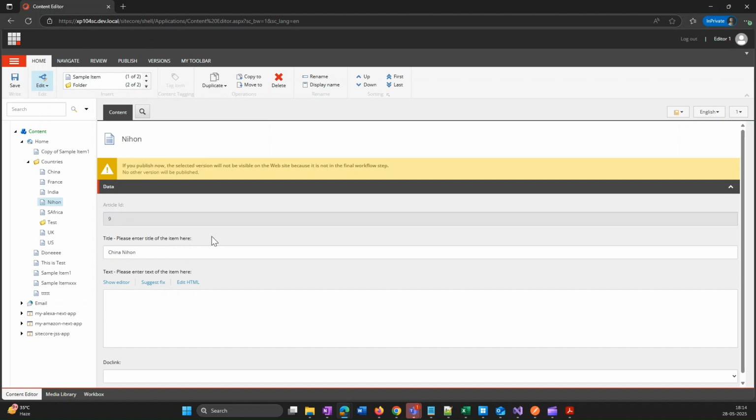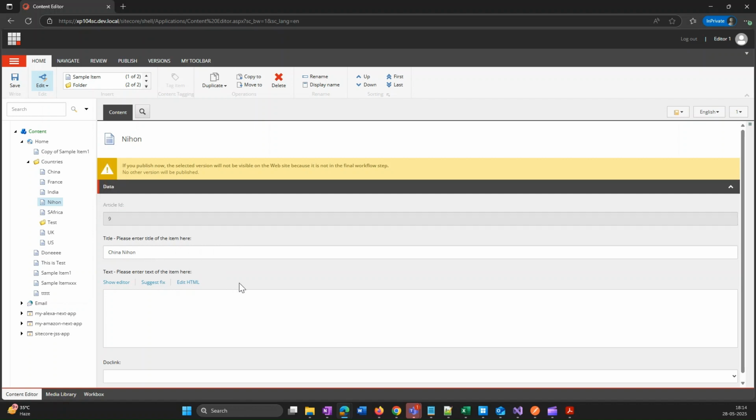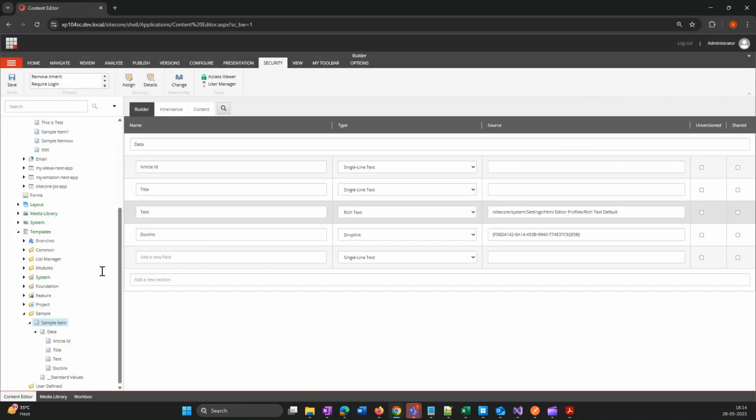It gives more granular access permissions to individual users or roles, as to which fields they can see in read-only mode and which fields are editable for them. So this is a very useful trick, and I have used it in a couple of projects. I thought let's share it with the community. So just add this column, the field write option here, and then you can disable it for all those fields which you don't want the content authors to be allowed to edit.